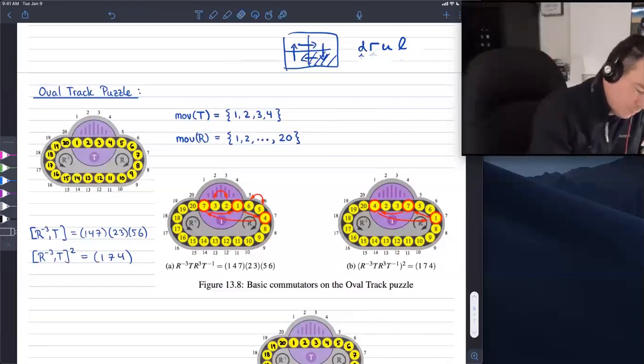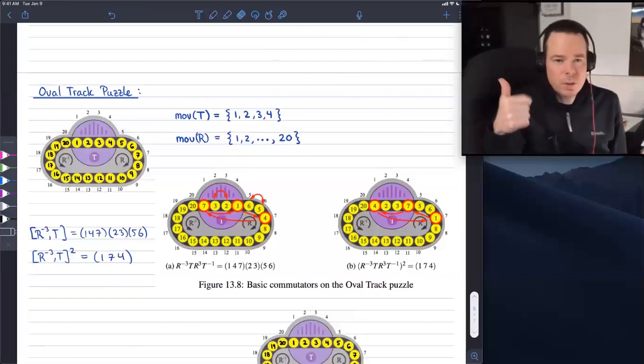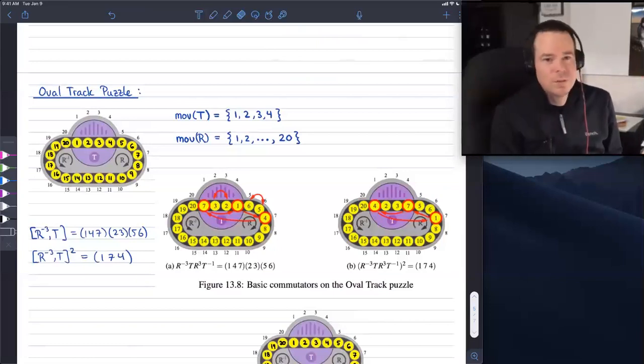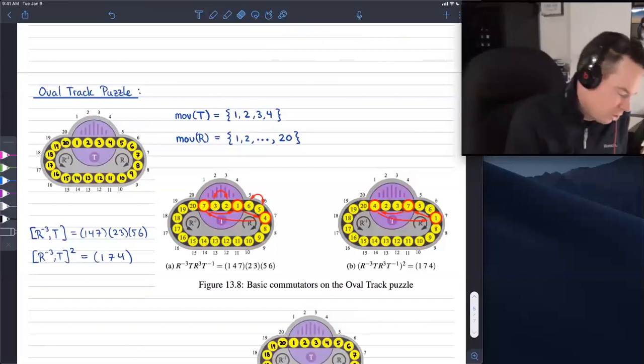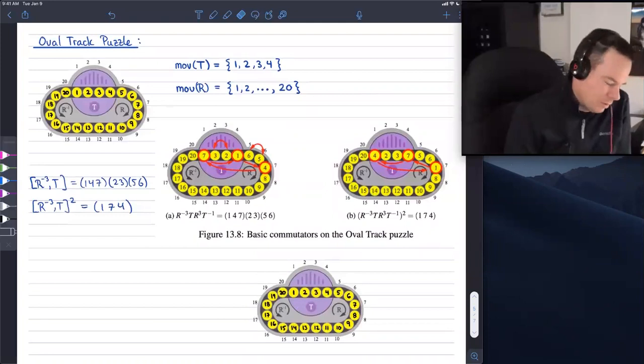Yeah, good question. So the way I like to think about it, commutators build new moves. Conjugation modifies existing moves. And we haven't stated what a conjugate is, but basically that's the things that we've been doing, and I had you do experiments with on Sage as well. It was the A, B, A inverse.